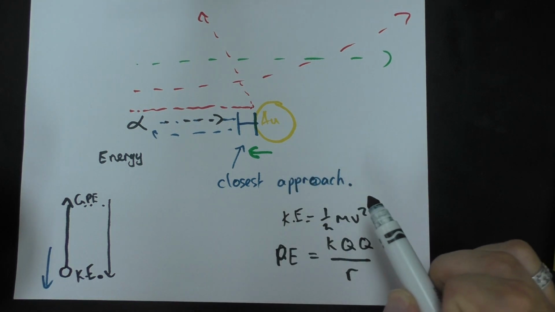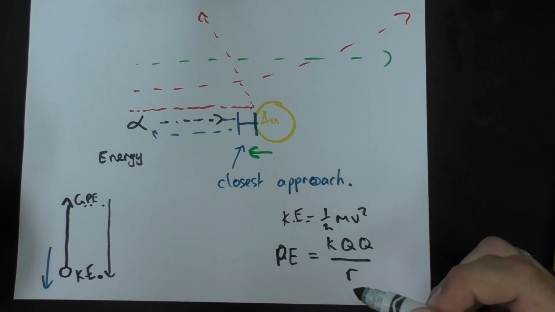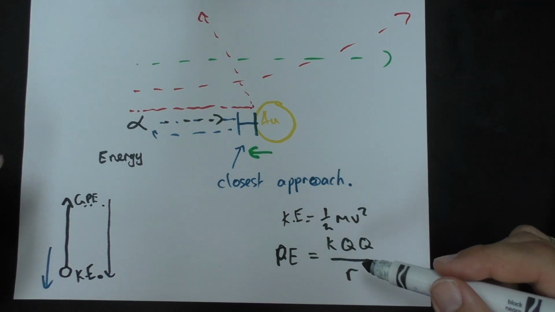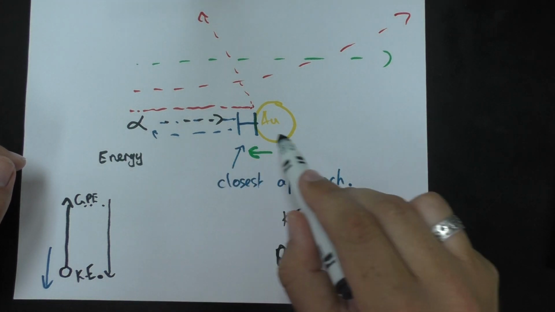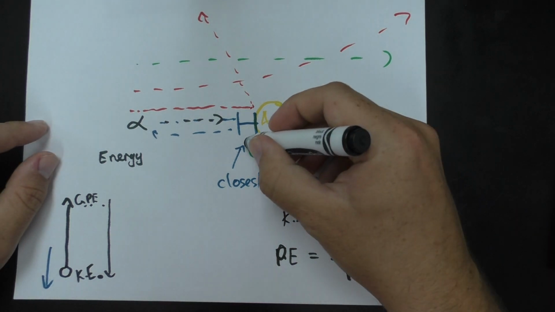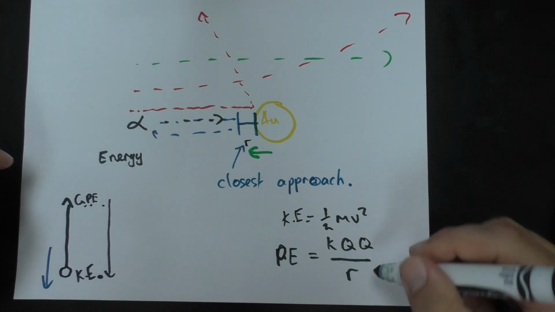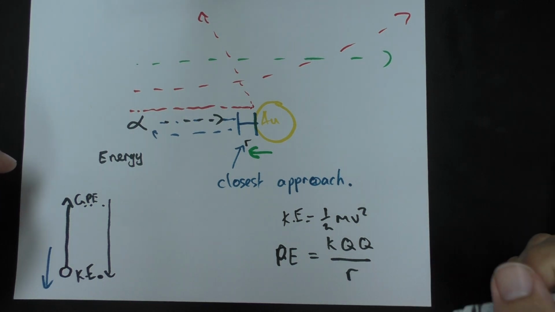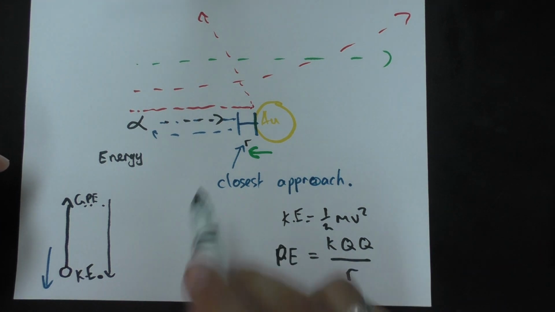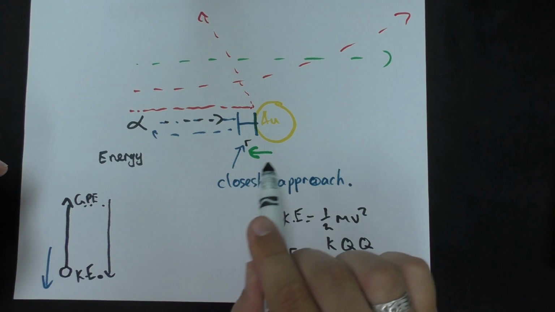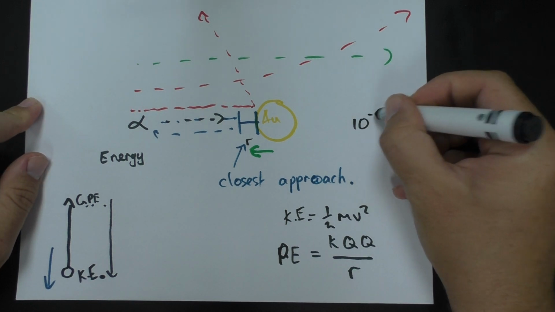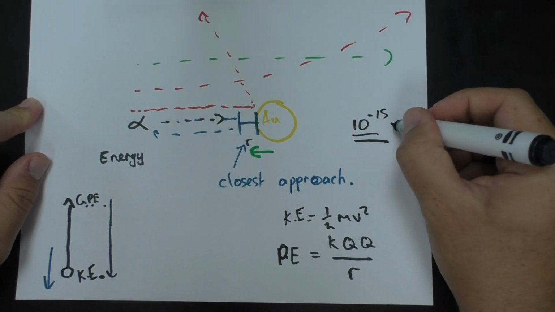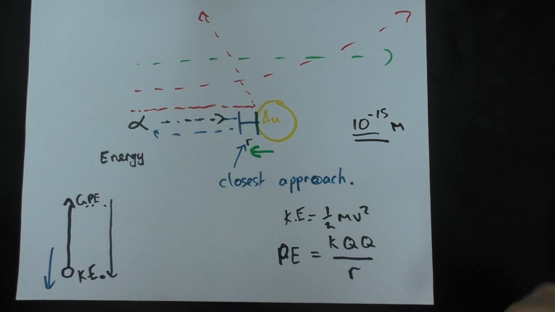But it's just nice to see how this closest approach works, and hopefully those of you who are more savvy will see what this value is from these equations, and where these values could come from. Charge, and r, that's your closest approach. So the idea here is that we can utilize some very common equations to help us work out something that's very interesting. And this is what Rutherford did to work out a max size of the nucleus, which, as we now know, is around 10 to the minus 15 meters. Okay, talking femtometers. That is a very important point to bear in mind.